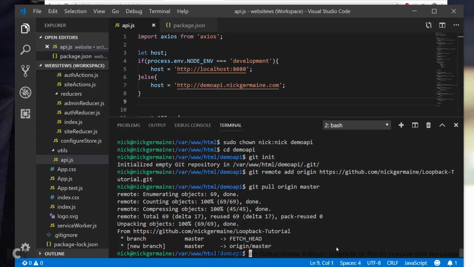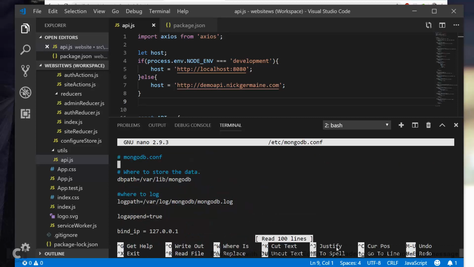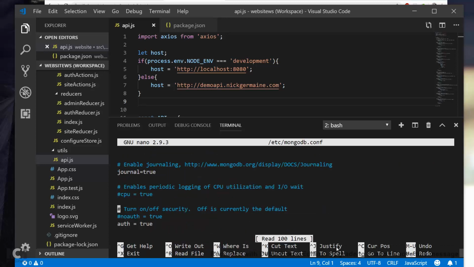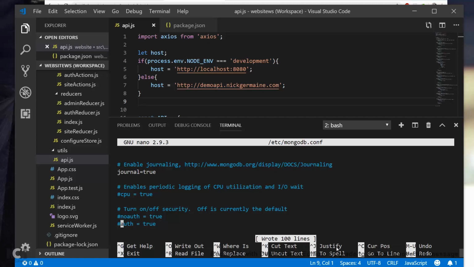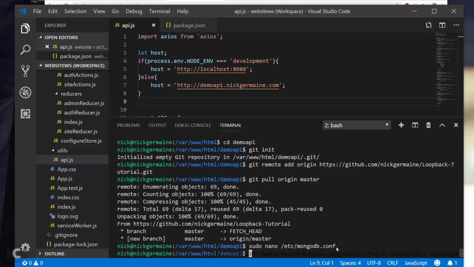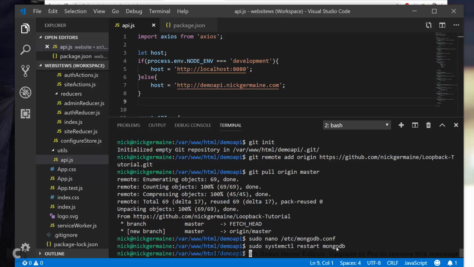The way we change that is sudo nano /etc/mongodb.conf, I think. And auth is equal to true right now. That's going to cause a problem, so I'm going to basically comment that out and save it, then Control X to exit, and then sudo systemctl restart mongodb, and it's going to restart it.